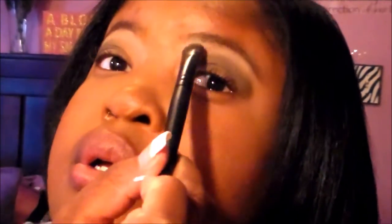The next color I'm going to take coming out of the palette is this nice yellow color, and I'm going to apply it to my brow bone highlight since it represents fall. And also to my inner corner. Then after that, I'm going to be taking this nice yellow color, and I'm going to apply it to the lid.